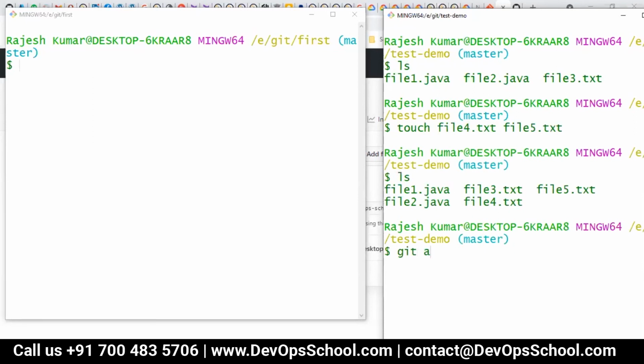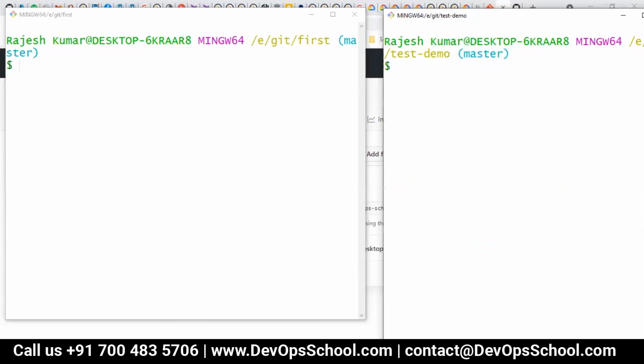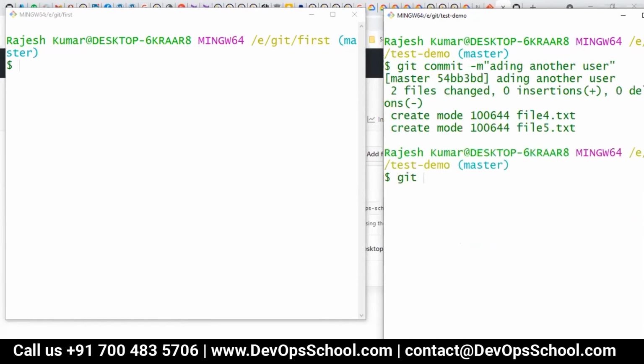What do we do? git add --all. Simple. Now you understand that all means all. What is add doing? You understand that. I commit, git commit all, as another user. I commit it. What will I do? git push. Now the whole URL. But you know what, guys? This URL I'm going to paste now, but in the clone there is one advantage. I can copy paste the URL also, but in the clone there is an advantage.